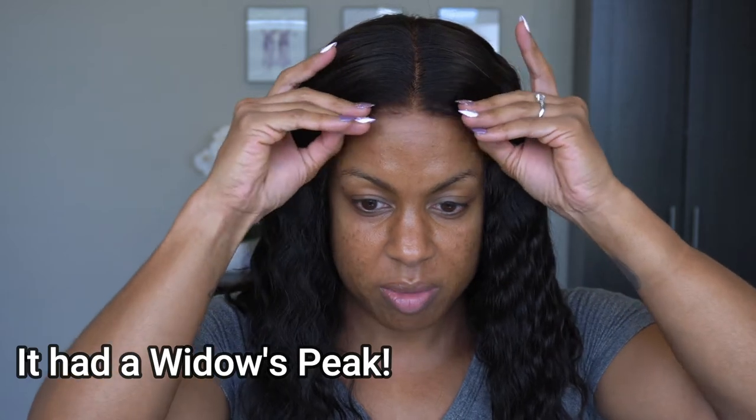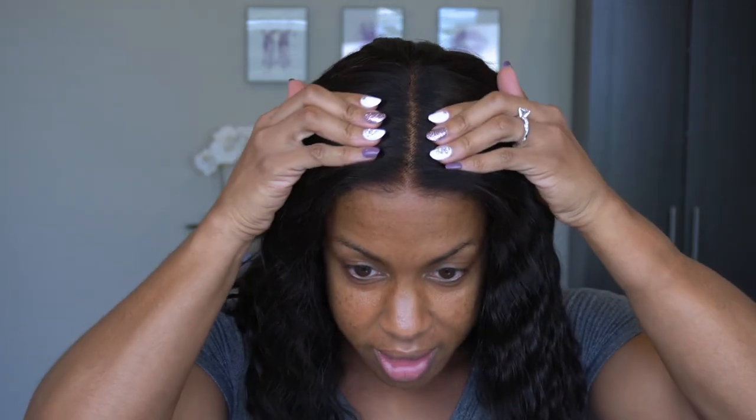I took my time and made sure I had the wig in the right place. I cut some of the lace off the front because it was too far down on my forehead — my forehead is big, so we can take up some of this real estate. I'm going to pin the sides back. The part I always struggle with is making the sides stay down because they always end up either lifting or just looking like crap. I've seen people spray on top of the lace to get it to stay down without putting anything underneath, and then comb it back.